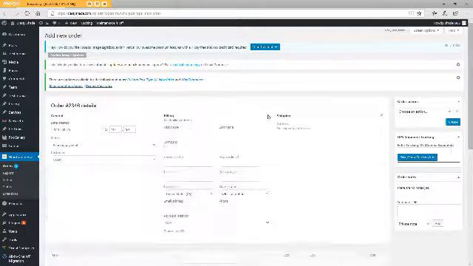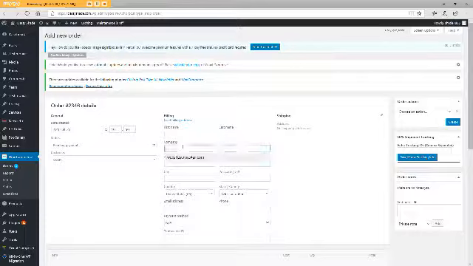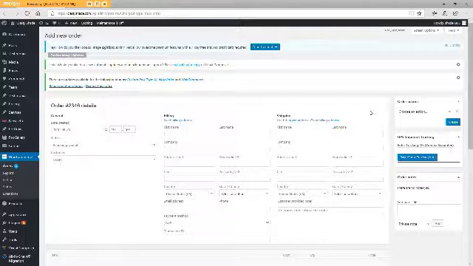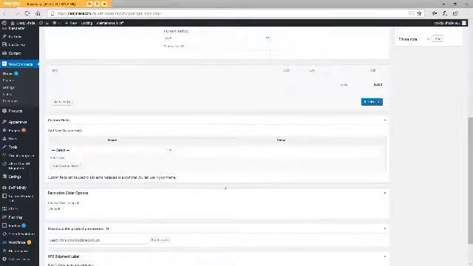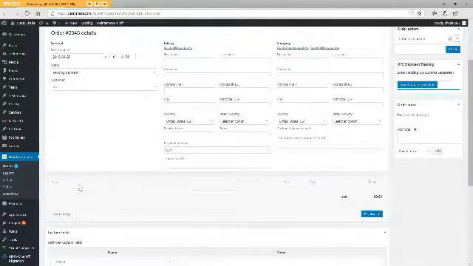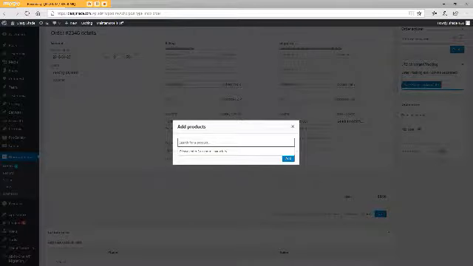Now, when you do that, it automatically goes to pending payment. You're going to have to edit these billing and shipping addresses so that you can input that data manually. So you're talking to a customer, and he's like, yeah, I'd like to order some of those. And you can do that. You can go right on the website, order it manually, add their information. You'll see down here also there's an option to add the products to the order, which is going to be important. So you can click on that and then go ahead and add product.